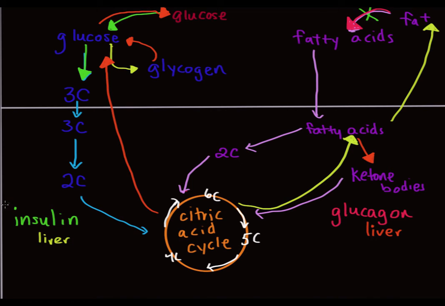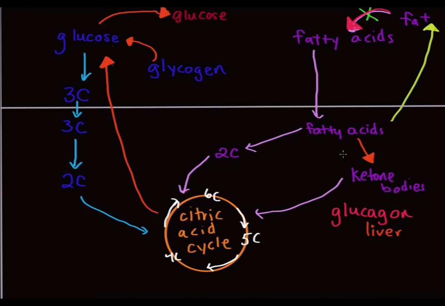We can also see how the whole system would break down if we don't have insulin. Without insulin, we don't have a lot of cells pulling glucose out of the blood, only the ones that aren't insulin dependent. We also aren't storing it as glycogen or burning it up in glycolysis as well. Also, without insulin, we don't make new fatty acids, and we don't have anything to block breaking down fatty acids from fat, even though we don't need the energy. So this leads to this weird state where even though there's plenty of glucose, the body thinks it's starving because insulin isn't blocking glucagon, and glucagon is telling the liver, freak out, make energy, we're starving.